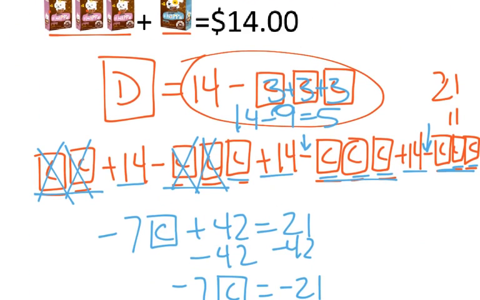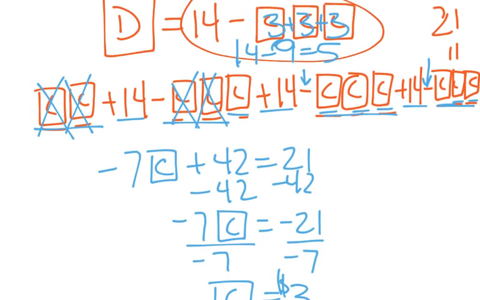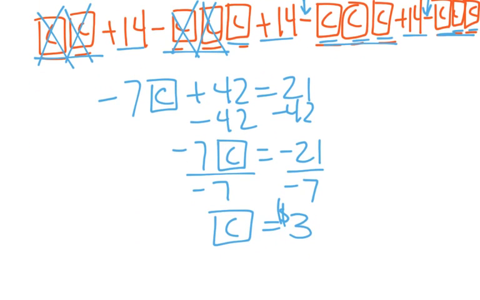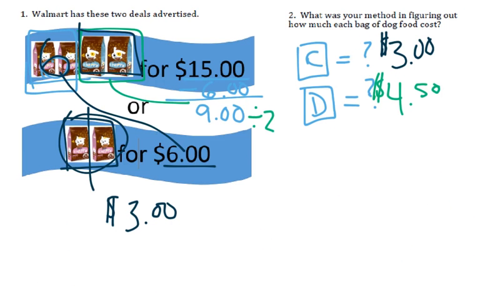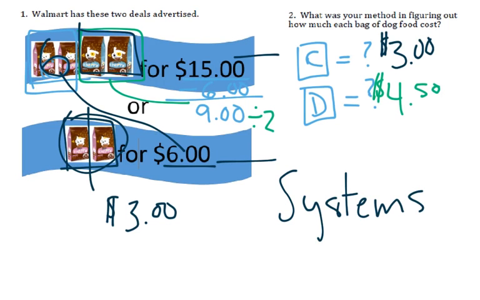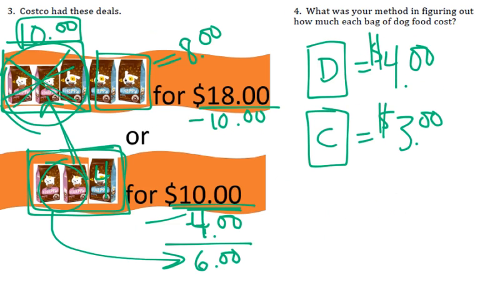Alright, so that one was kind of a little more complex, wasn't it, to have to deal with? Okay, well, this process here, we've kind of introduced through all of these, we're still dealing with a system of equations. Because we have 2 equations here, right, we could call this 2x plus 2y equals 15. We could call this 2x equals 6. Okay, 2 equations. 2x plus 3y, if x is cat food and y is dog food, equals 18. 2x plus y equals 10.